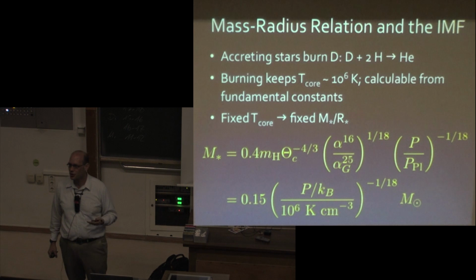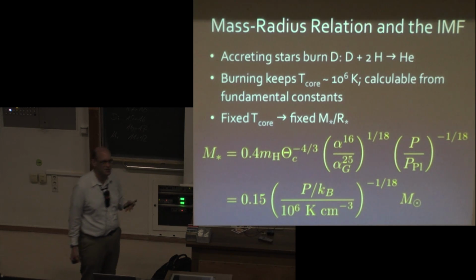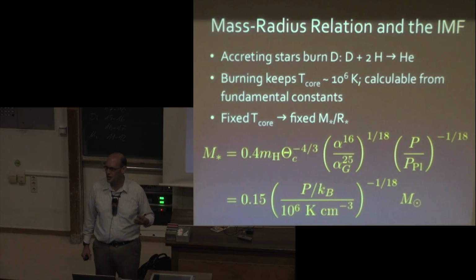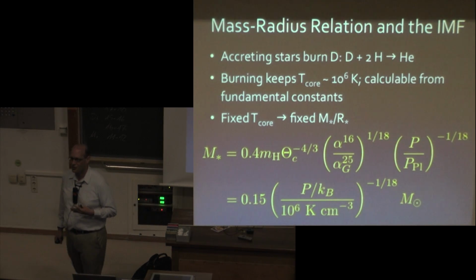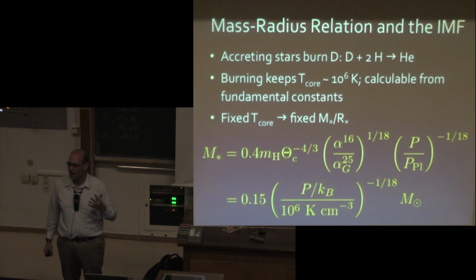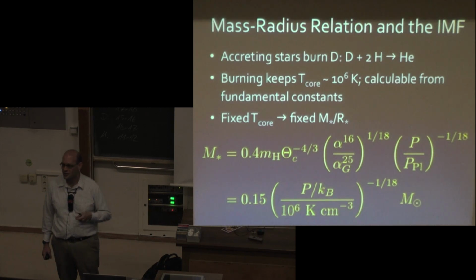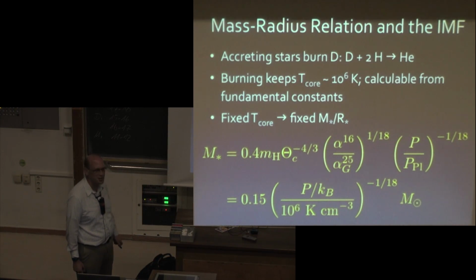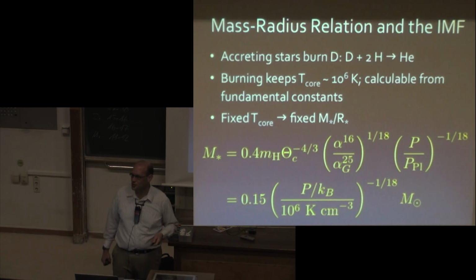What sets the central temperature of a young accreting star? Well, the answer is the same thing that sets the temperature in the center of the sun. The temperature in the center of the sun is thermostated by hydrogen burning. The temperature in the center of a protostar is thermostated by what it's burning, which is deuterium. Deuterium has an ignition temperature of about 1 million Kelvin, as opposed to 10^7 Kelvin. And that is what sets the central temperature of the star, and thus the escape speed from the stellar surface. You can actually calculate that temperature, about 10^6 Kelvin, from fundamental constants. So that's what sets the escape speed from the surface of the protostar.